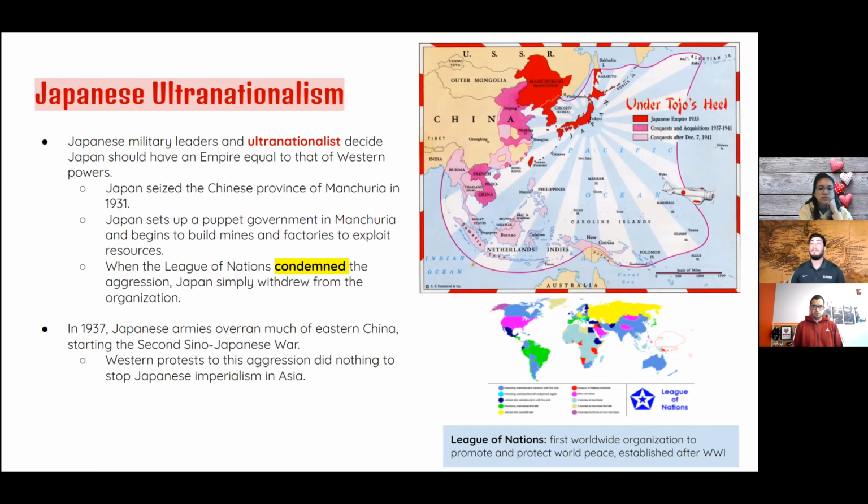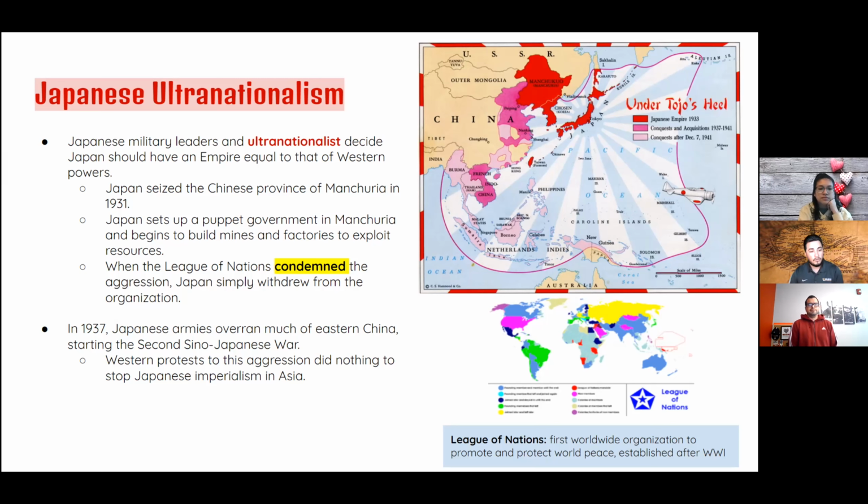Where you have so much pride for your country that you're willing to die for it. You're willing to kill for it. Well, the Japanese did a similar thing. They used a lot of ultra nationalism and a lot of propaganda to get their citizens and their country ready to be an empire. And that was really what they were trying to push, to be an empire that was equal to the Western powers, because they felt they weren't being taken seriously. And the only way they will is with power, like all these other countries.